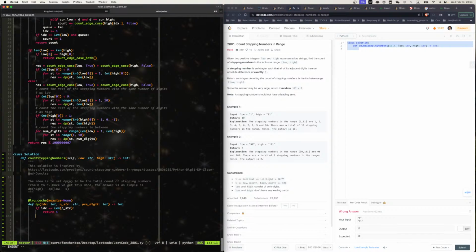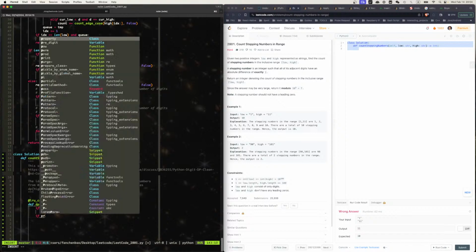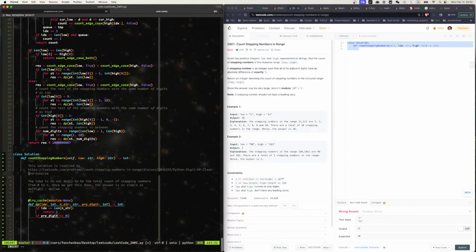So let's just handle this: if pre-digit is equal to -1, which means I'm starting fresh, right? If I'm starting fresh, I can always choose to start fresh at every single digit.